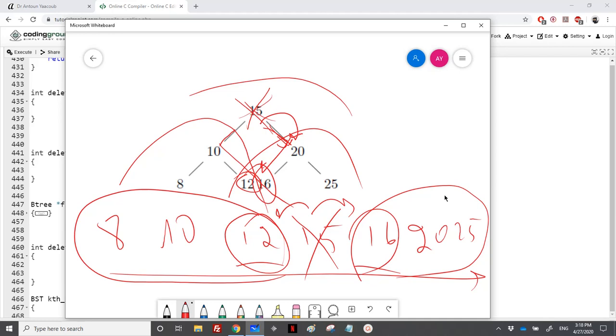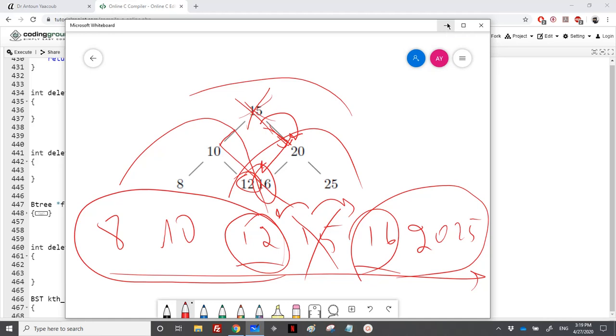So let me repeat. In order to delete an element, I have two choices. Either I pick the maximum element in the left subtree or the minimum element in the right subtree. What we'll do is pick the maximum element on the left subtree. It's up to you, you just need to know how to loop. So this is for the deletion.